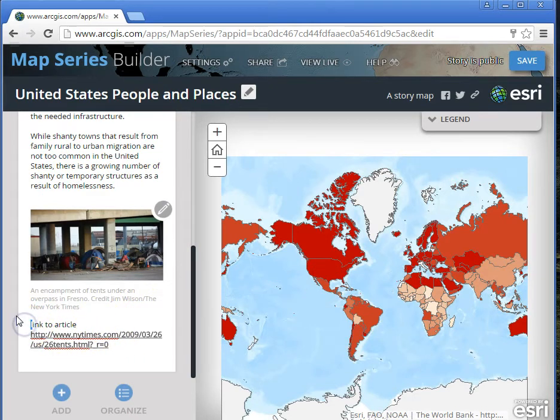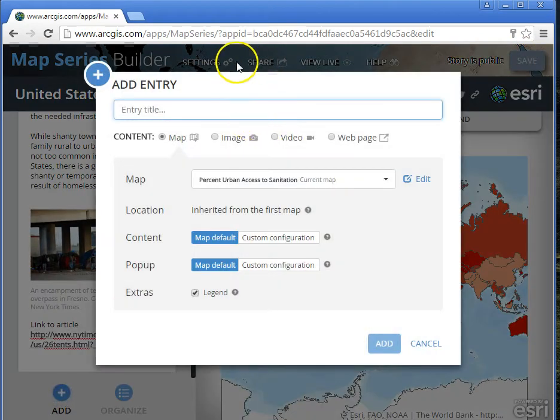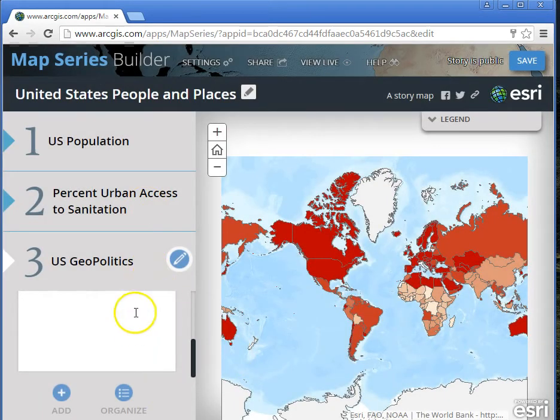So I've got some information that talks about the United States there. So now I'm going to save that page. So then I can add a third page, maybe talk about immigration, or I might talk about the politics of the U.S. I could add one there and then add my map to that.